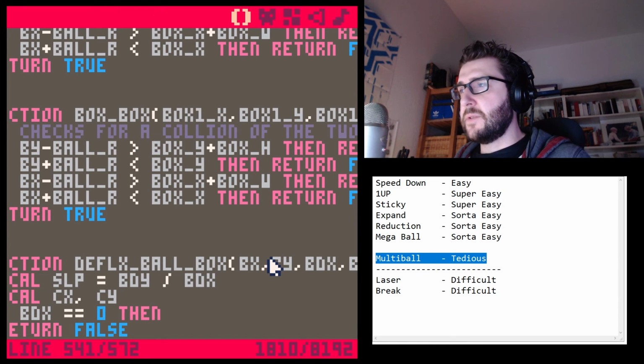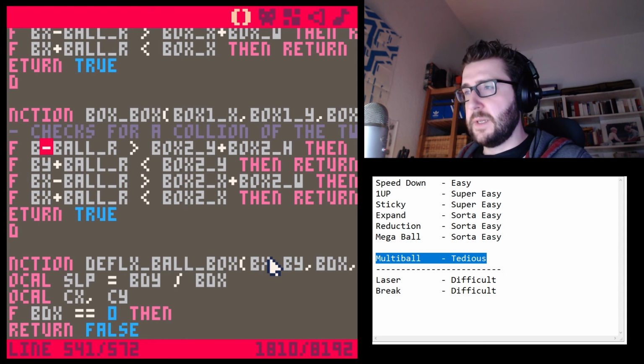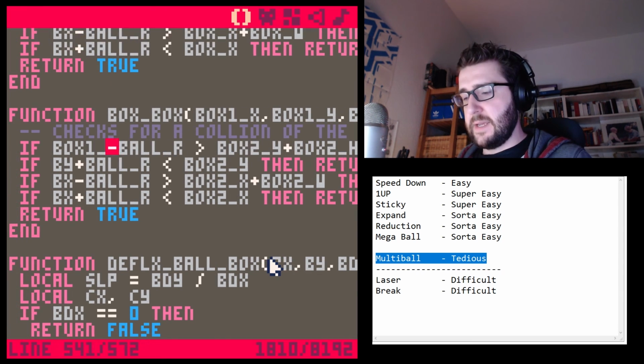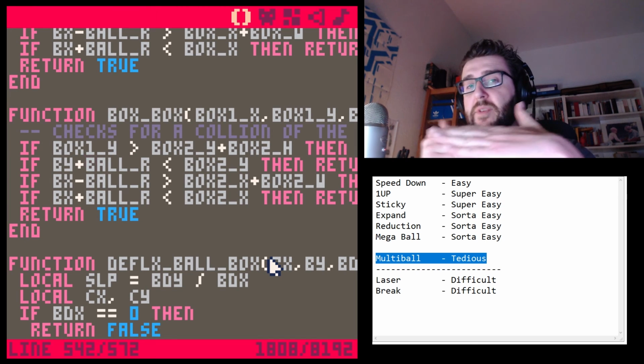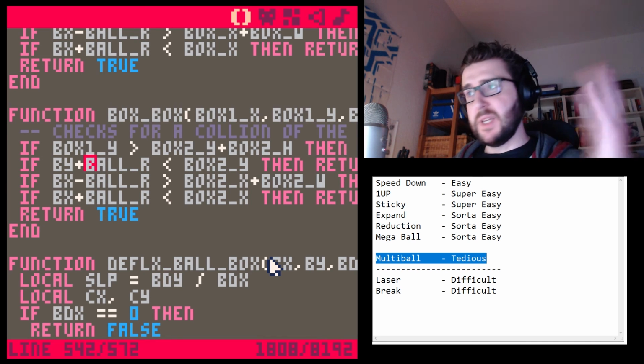Okay, so all these shenanigans, we're just gonna do box 2 on the right side, and then here we're gonna go box 1 y minus box 1 y. No, that's actually it. So if y is greater, yes. Here we're checking if the top edge of box 1 is beneath the bottom edge of box 2, and if that's the case, there's no collision.